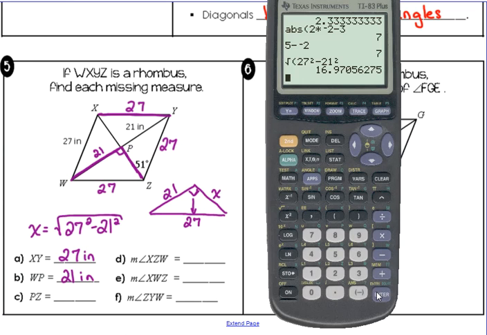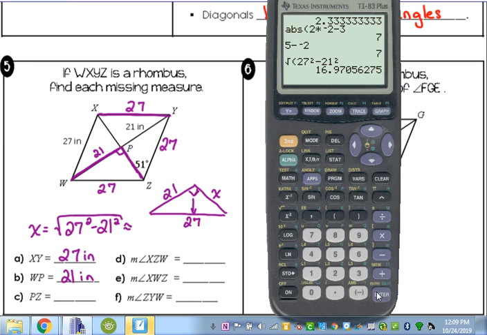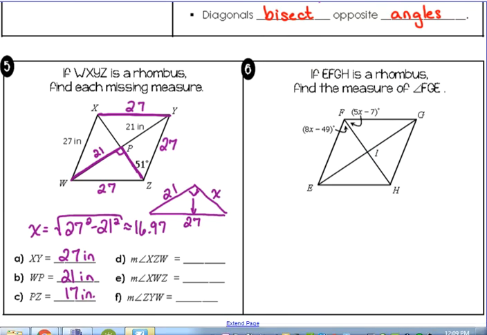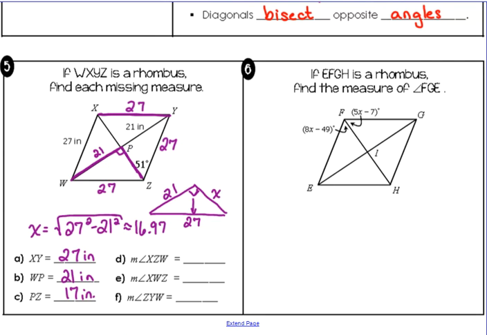16.97. Normally, I would not round that up, but being 9.7 there, I am going to round it to 17 because it is so close to 17, and the instructions didn't tell me what to round to. So if that was like 16.23, I would do 16.2. But because it's so close to 17, just go ahead and round it up. If we were rounding to the nearest tenth, the 7 would round the 9 up to the nearest whole number.